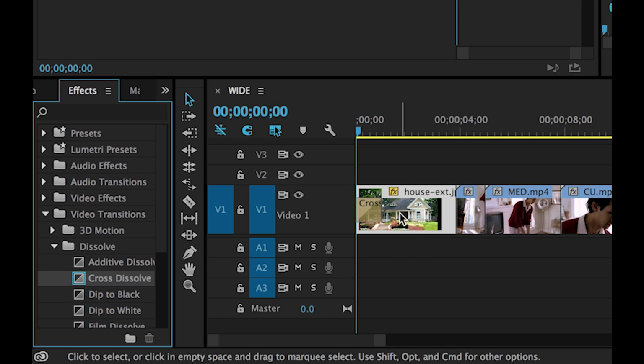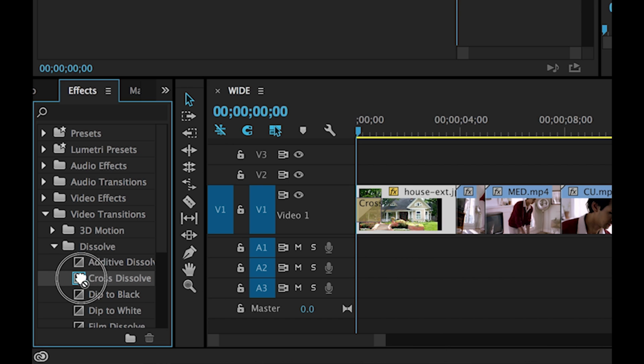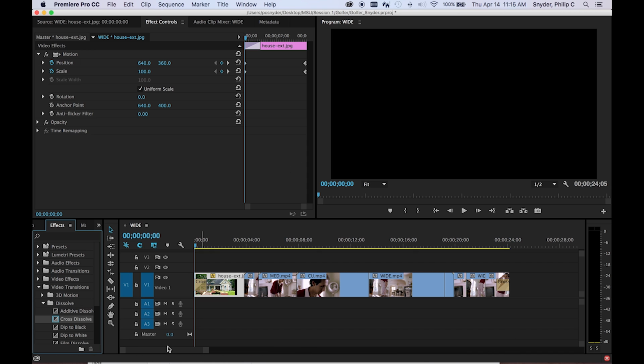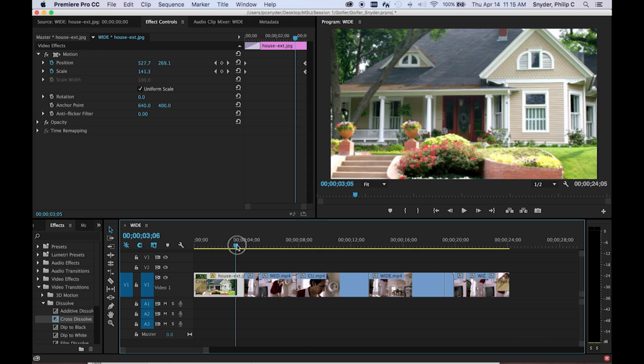That'll be our fade in, and then we're going to do a fade out too. So we do the same thing, click on the cross dissolve in the effects tab, and drag it to the very end, so that it's going to fade out at the end.